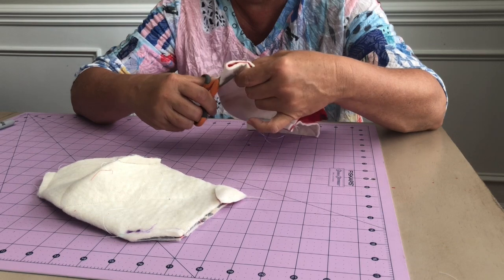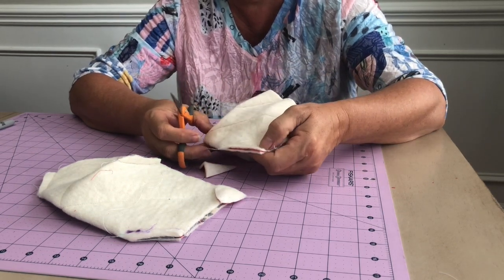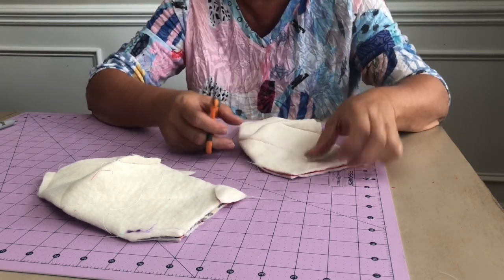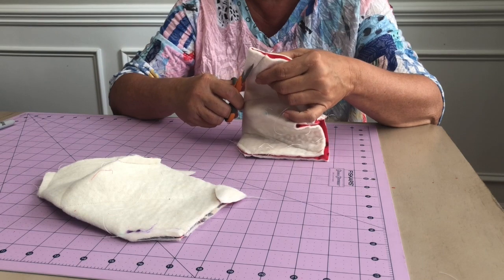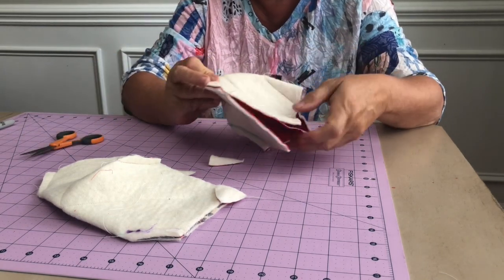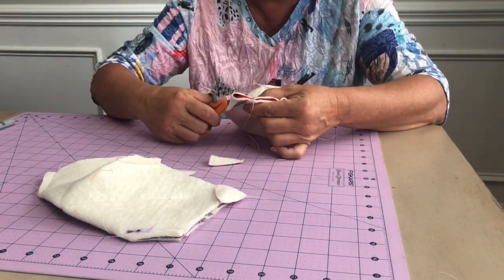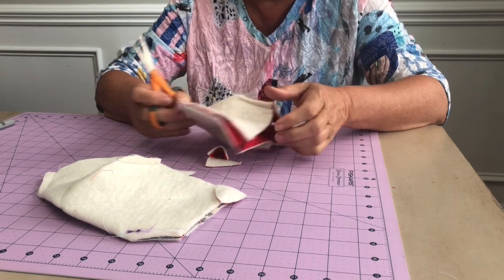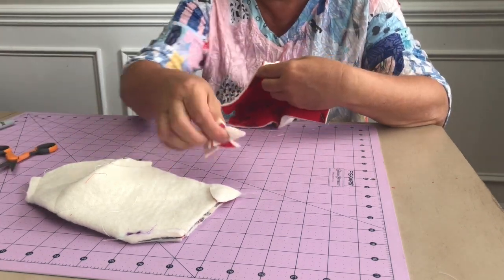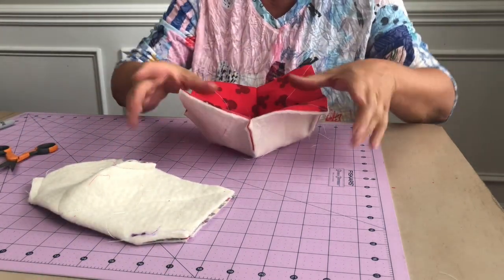So here we go. We're trimming the dart. It's pretty much a quarter of an inch away from the seam. And this makes it lay flatter. It would be bulky when we sew, so we want to be careful. And when we're pinning it together, we want to pin one side of the dart to be facing one way and the other side of the dart to be facing the other way. And I'm going to show you that now.